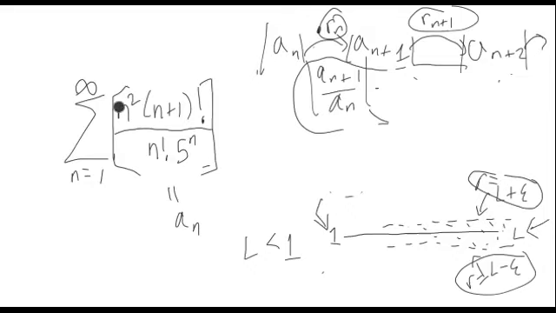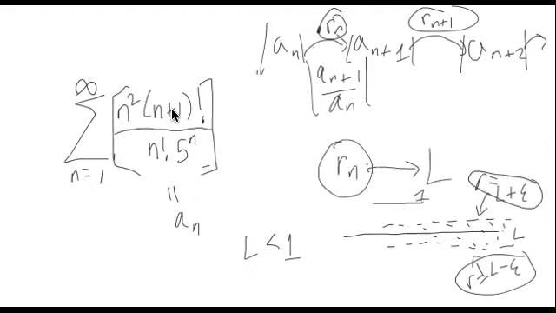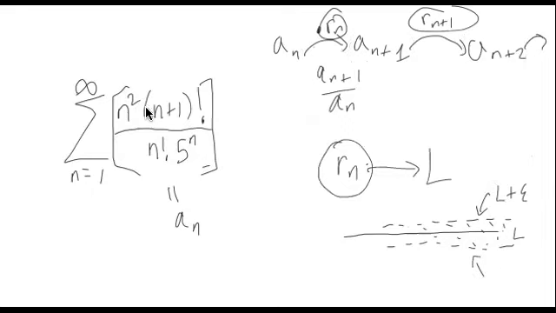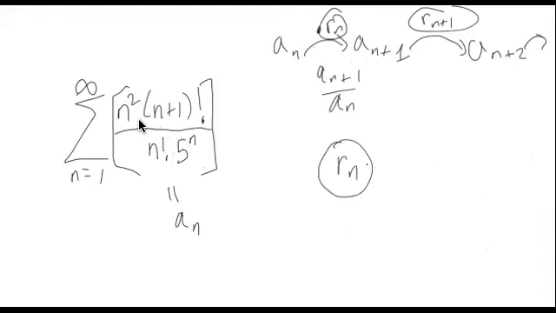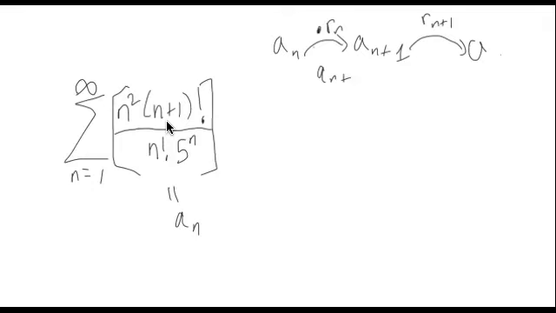Let's now take a look at this particular series and see if we can determine if it is absolutely convergent or divergent. Now, already looking at this, we know that these terms are all positive because there's no negatives in here. So really, this absolute convergence, in this case, is just regular convergence.